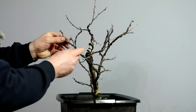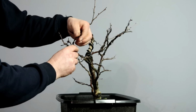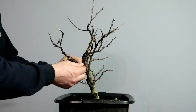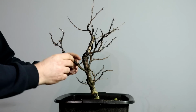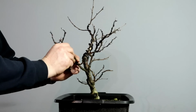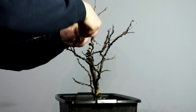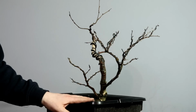again, bring these branches up like that with a bit of movement. That's better. And it's more in keeping with the rest of the tree. Again, same with these. You know, I don't want them weeping down. Silver birch do weep. They've got like a weeping habit, but it's only the finer branches at the end. At this stage, generally, you don't really want them. I don't want these branches sort of low and hanging.